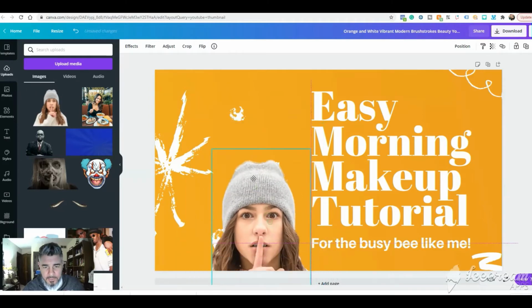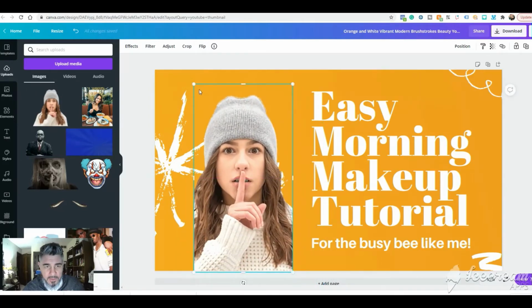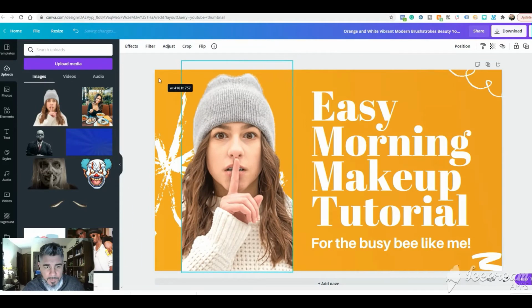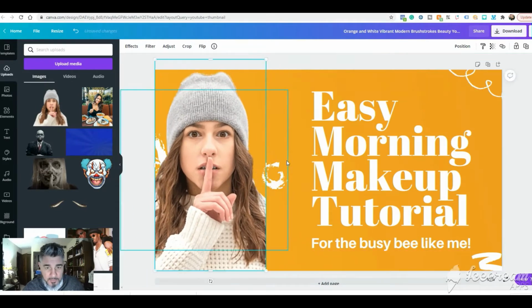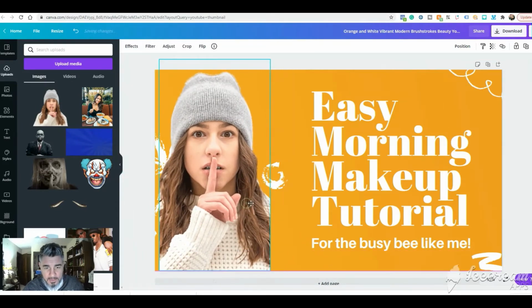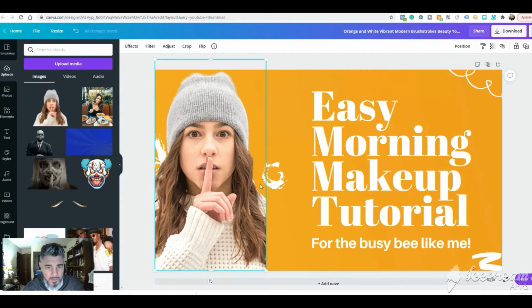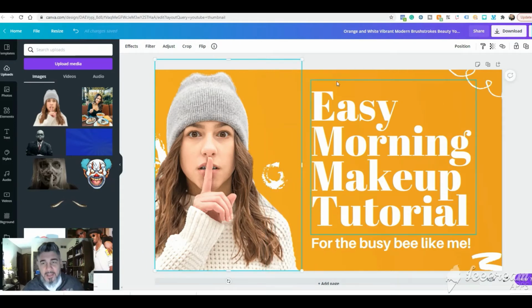I want to shrink her down so I can make her fit in here a little better. Maybe I'll go over in the corner. Yeah, I don't love the fact that it's squared off here. I wish that shoulder, actually, that shoulder is there. I wouldn't have chosen it. Voila, there we go. See, even I still make mistakes.